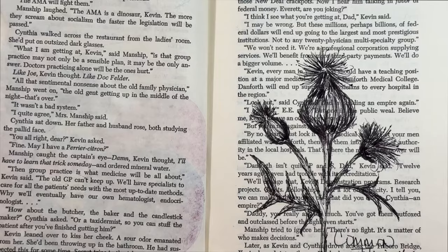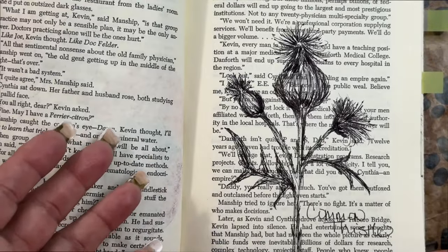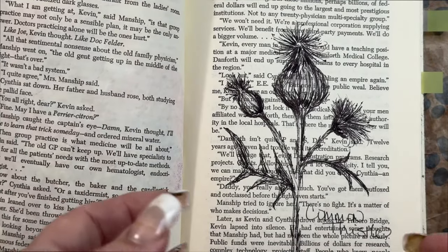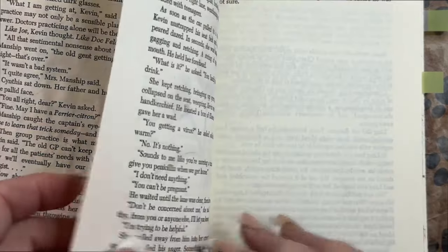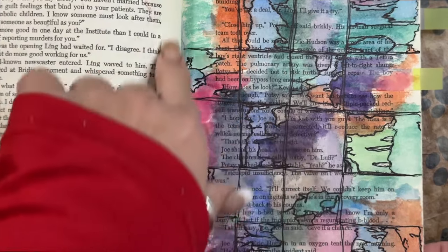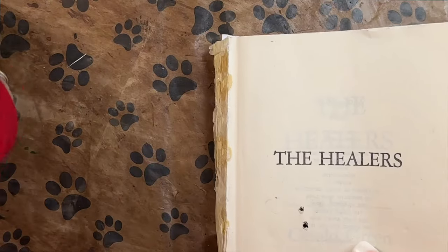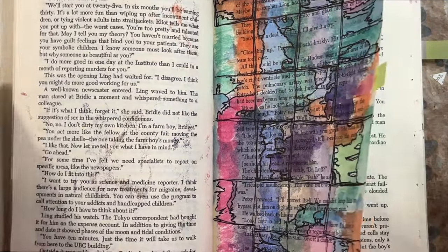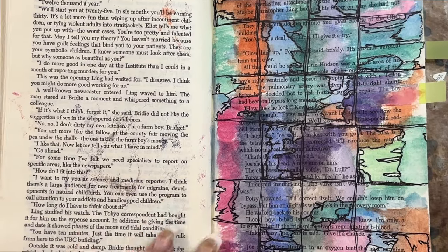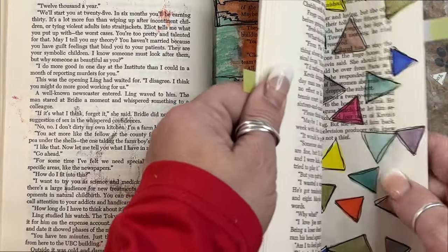Another sketch — common thistle. Not thrilled with it at all, the shape's off, but I don't care. All I wanted to do was doodle; I wasn't setting out to do the world's most accurate botanical illustration of a common thistle — it was just to unwind at night, so I'm good with it. This is a page where I wash off my brush, a page of unwasted paint — kind of like my book of unwasted paint, but it's all right here. Because usually I have these two things with me on the nights that I paint — I don't want to go to the studio and get my composition book of unwasted paint, so it's all contained right in here.